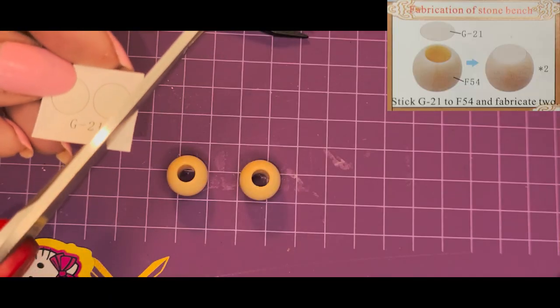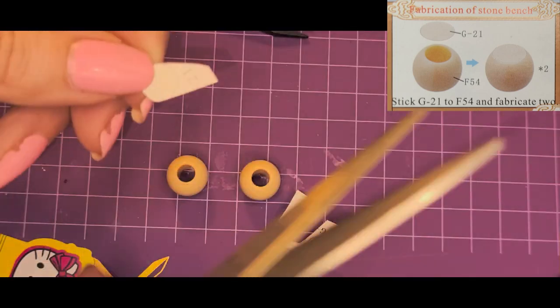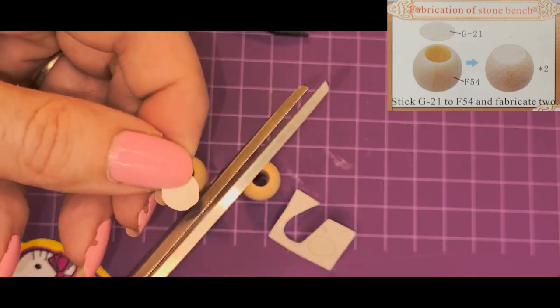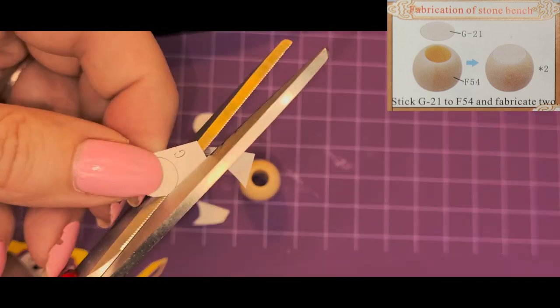These, I think, are little stools that go beside the coffee table. So, real simple. They give you these little circles to stick on top of the beads, and bam, you're done.